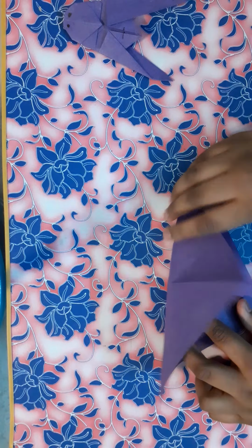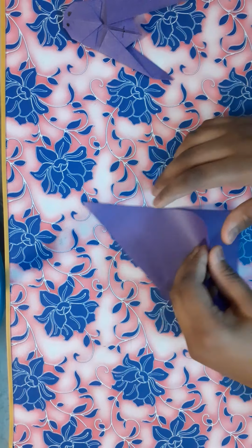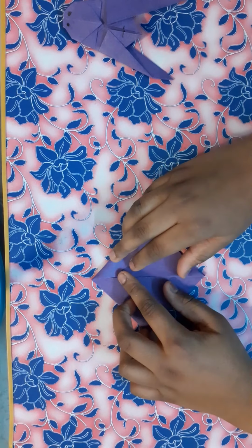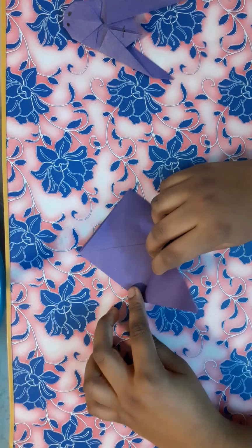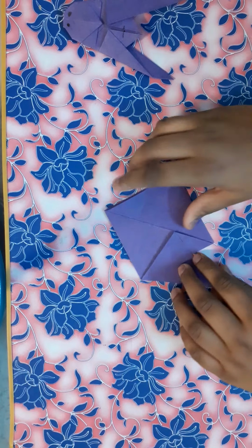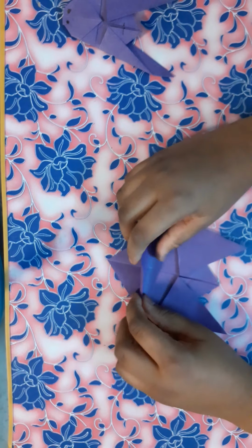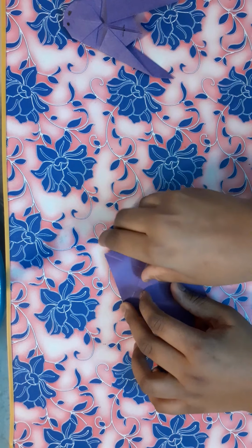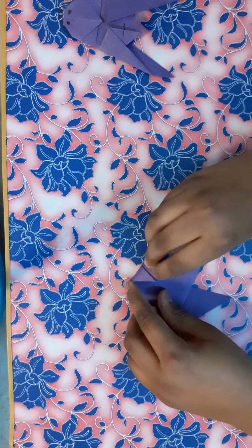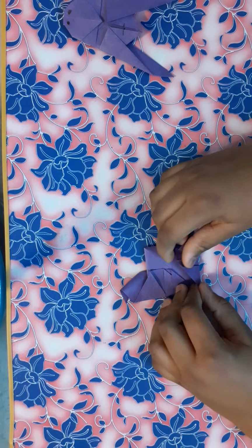Just fast forwarding a little bit. Edges, and now just make a simple fold that goes here down like this. Don't make the fold move down, or else it will be a swivel fold, because this is only valley folds, only valley folds, as Robert Lang says. So fold this flap down, and this flap down. So you'll get a V-like shape. And now just fold to the centers like this. And one like this.